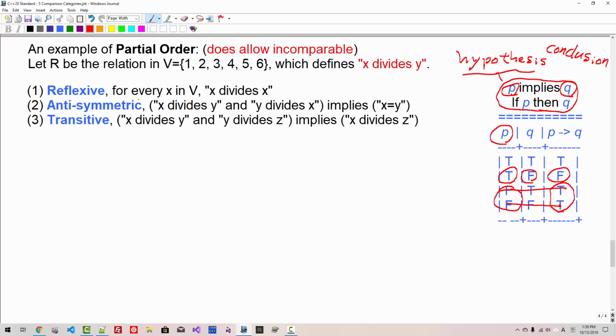Now let's compare with anti-symmetric and transitive. x divides y and y divides x implies x is equal to y.